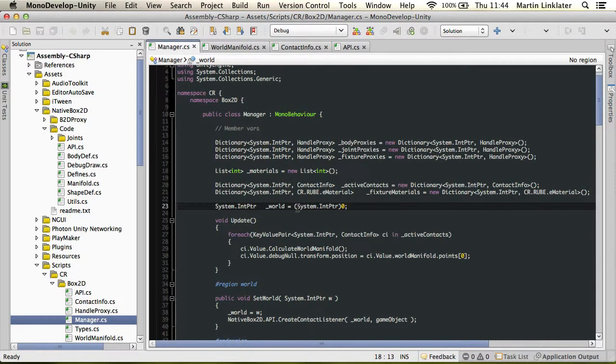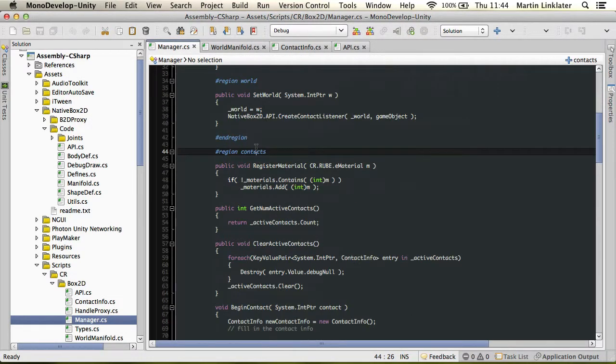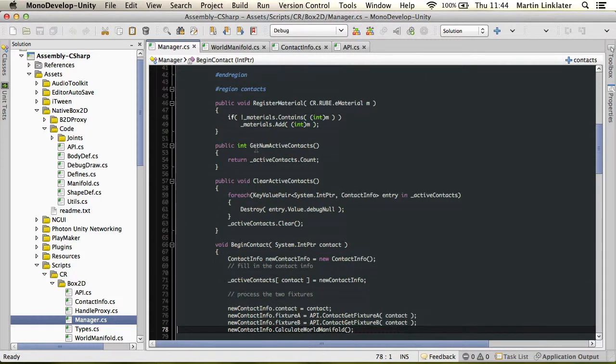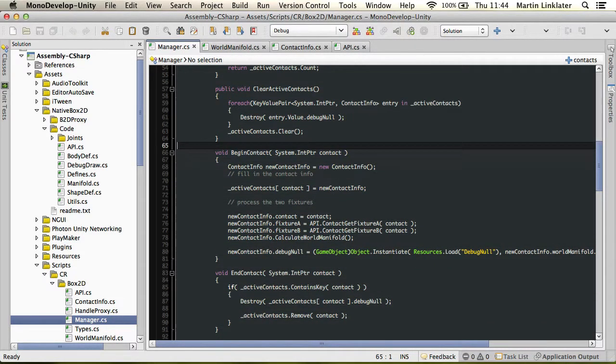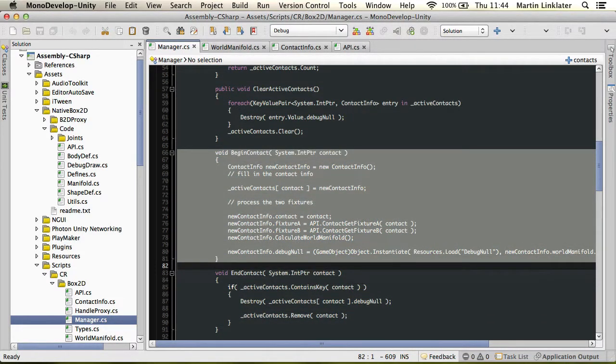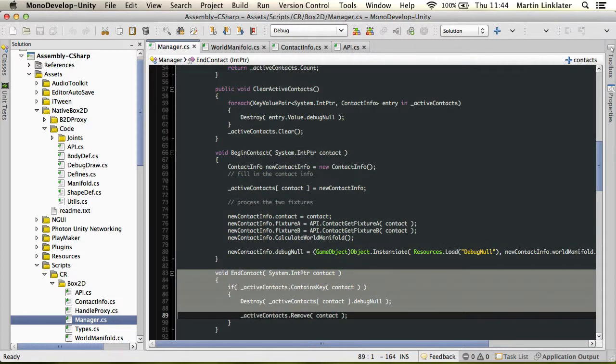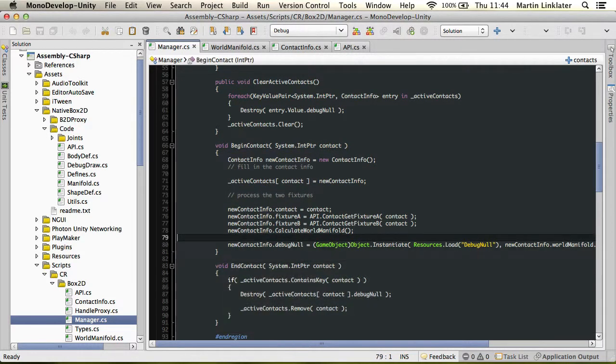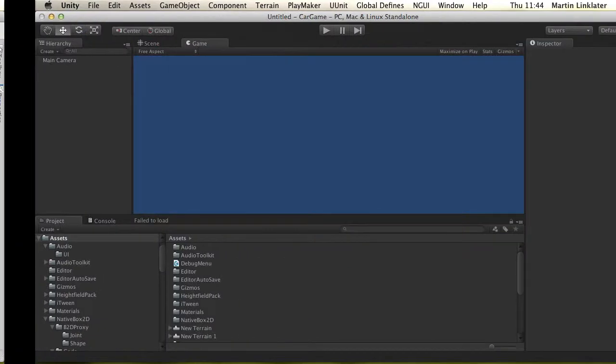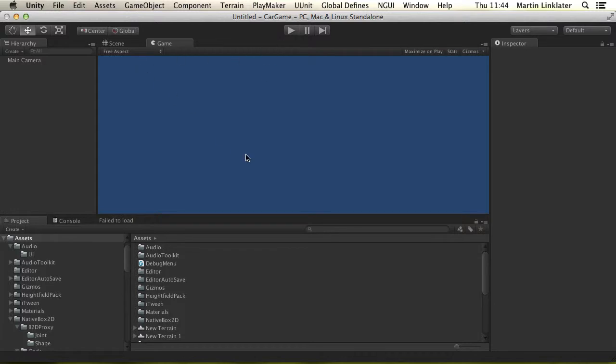That's all wired into my Box2D manager, so you basically get nice little callbacks there, begin contact and end contact. So from the contact info you can work out what the world manifold is and draw some debug gubbins. And here it is. I'll show you.